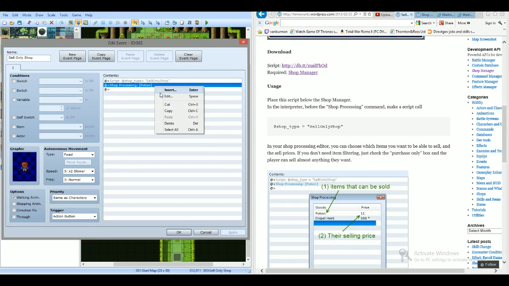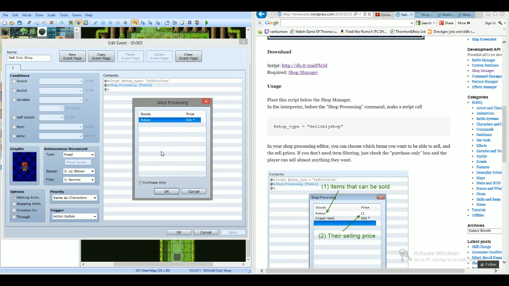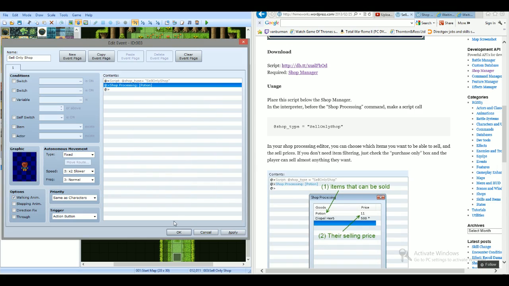Can I get that up? I must be able to. Yep. And what this does is, if you click purchase only, that means you can sell whatever you want to the shop. If not, you can only sell what you've specified there, and for the price. Now, the rest of the items which are purchase only will be half their value, just as a standard what it sells for, basically. So what I've done is I've decided to test this out.